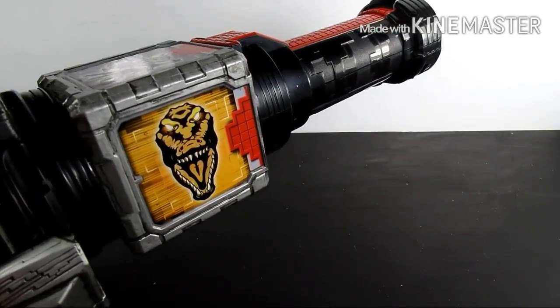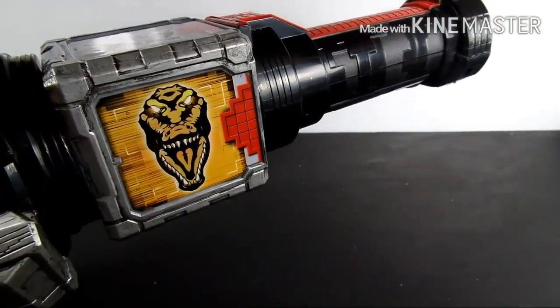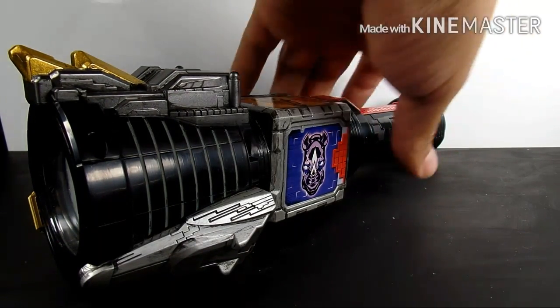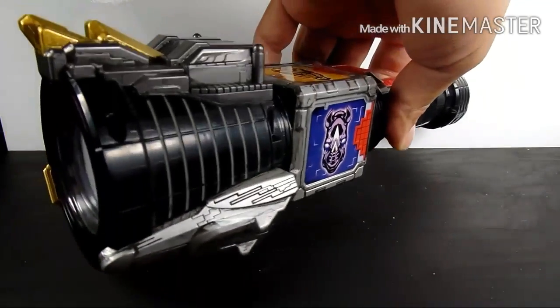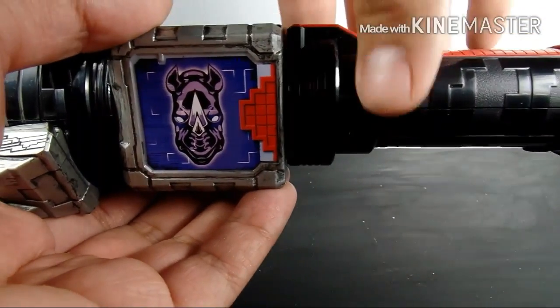Now, let's do the third one. So the third one is three pops to combine them all together. One, two, three. So let's combine all the Zyuoh cube animals together. So we gotta pop it at least four times. One. Yeah, see, more like four times. You gotta be careful because sometimes it would start triggering out of the other modes. You gotta hear the eagle.